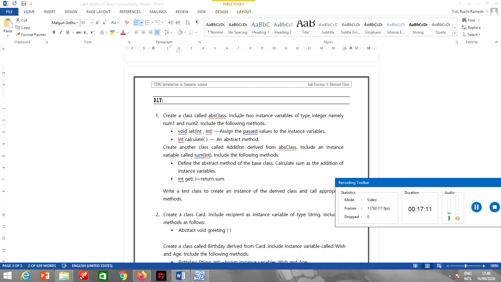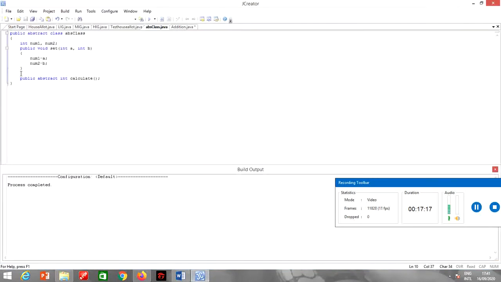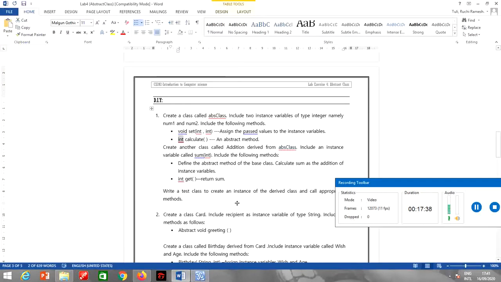Alright. So let's check this. Alright, so this is the abstract method. I will define it in the child class. I will remove the semicolon and I will remove the keyword abstract. So what it should do, it should calculate the sum of two numbers.